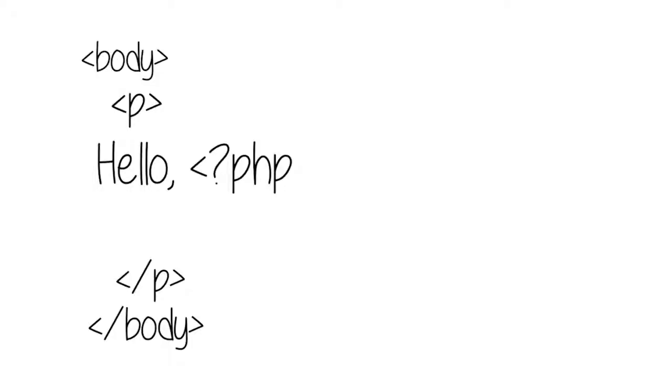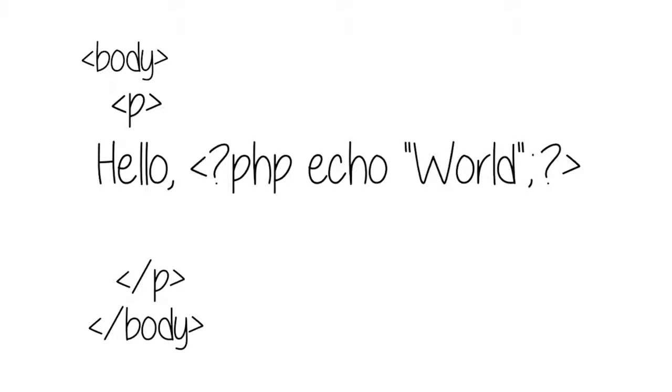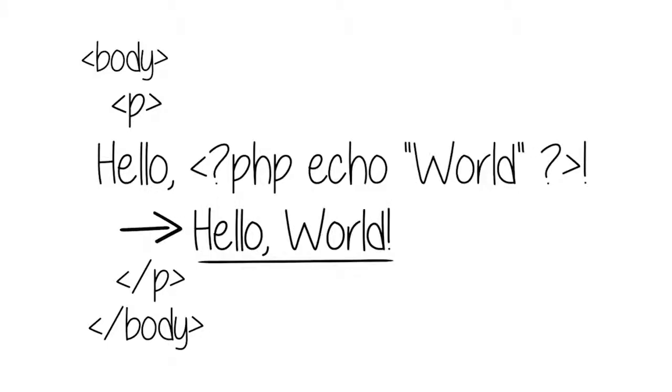Then we're going to start with opening a function-like keyword called echo. So echo, then open up double quotes, and then the string or the word world, and then close our statement with a semicolon, which is how we close all statements in PHP. Then I'll follow that finally with an exclamation point. Once this leaves your local client machine and goes out to the server, the interpreter will read this and return back just a string hello world in HTML.